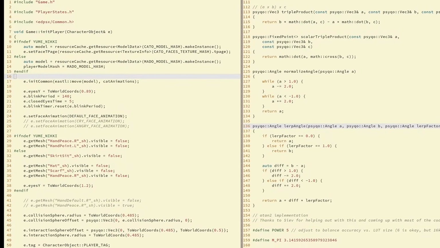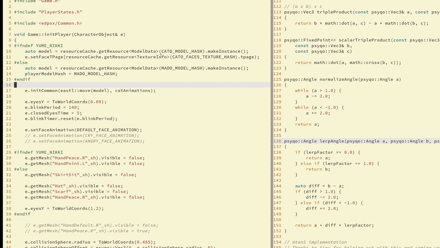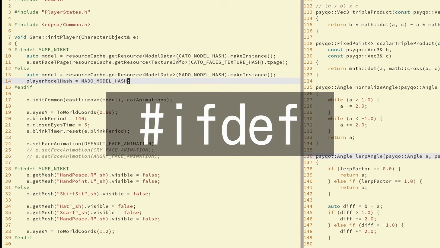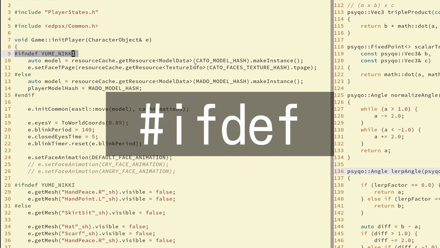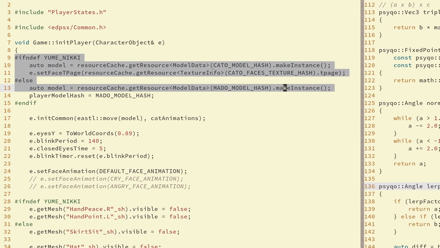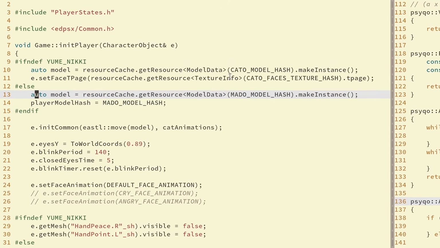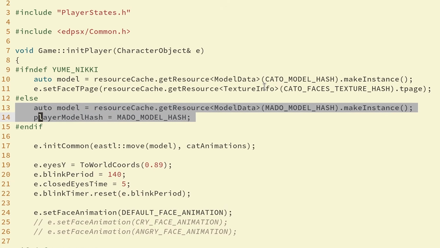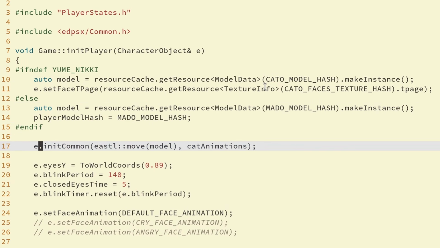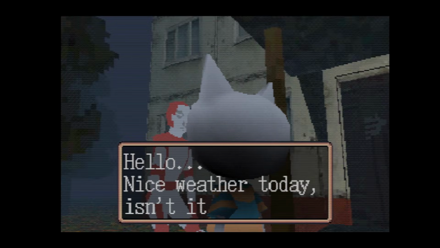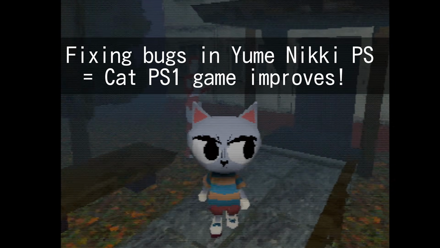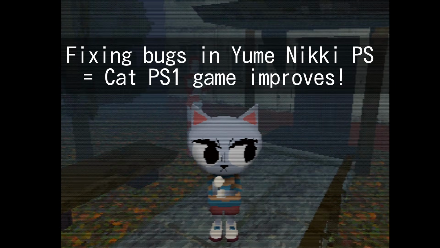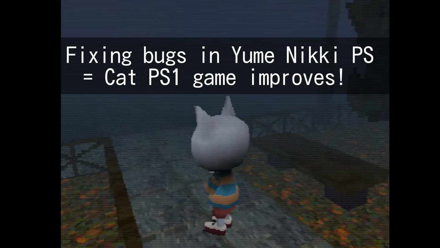The way I reduced the code was by putting a lot of ifdef statements into it. Basically, an ifdef in C++ lets you choose the portion of the code which gets compiled into your executable. So, instead of copying thousands of lines of code from a cat game and modifying the copy, I just inserted a bunch of ifdef Yume Nikki and reused big portions of my code base. Reusing my code that way was nice, because when I fixed the bugs in Yume Nikki PS and added new features to my engine, all of that was also applied to my main project as well.